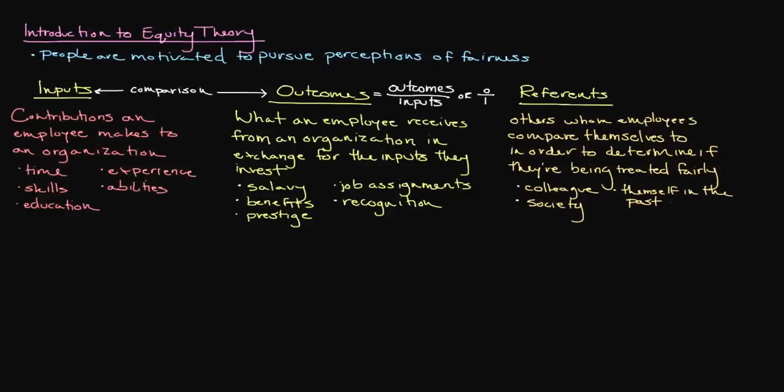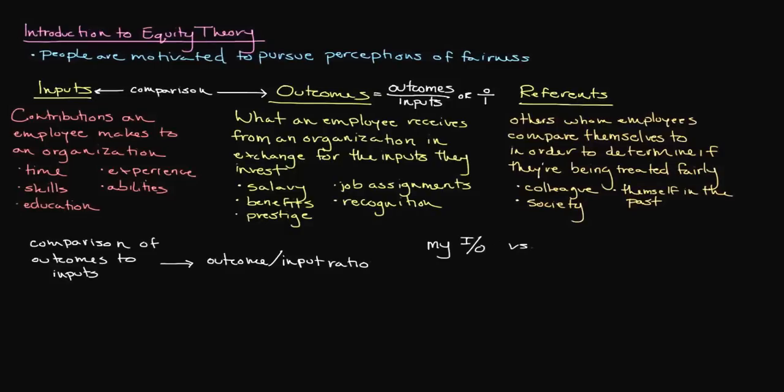So to recap briefly before we move on, employees will compare the outcomes they receive from the organization with the inputs they provide the organization and establish an outcome-input ratio. After that, employees will take this internal comparison and judge its fairness with a referent of some kind. And truthfully, this is fairly rational, since it's difficult to assess if you're getting a good deal without a knowledge of what others are actually getting.